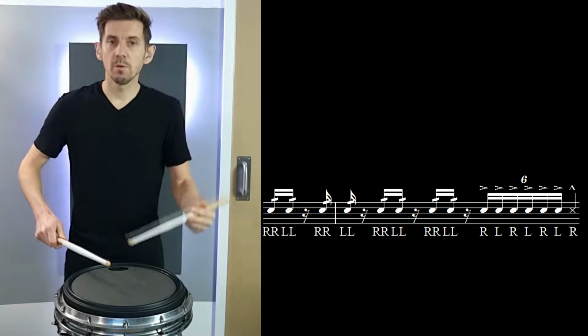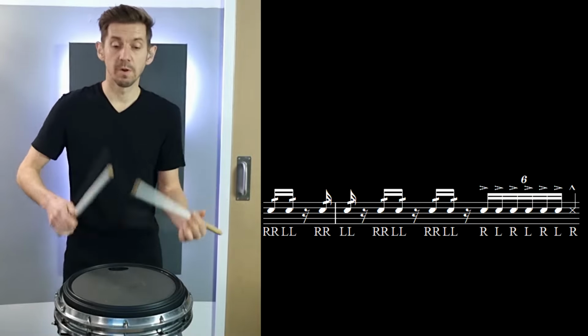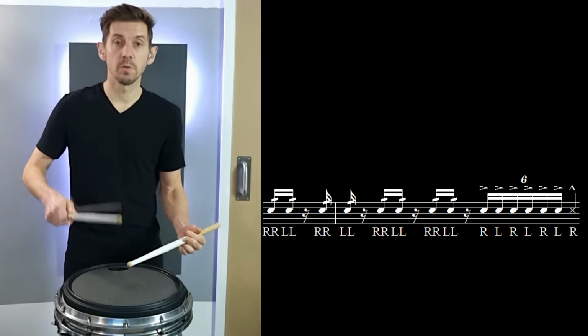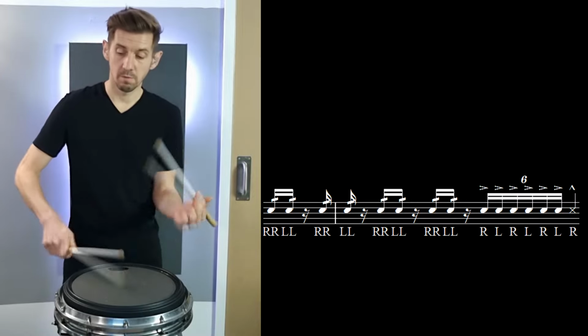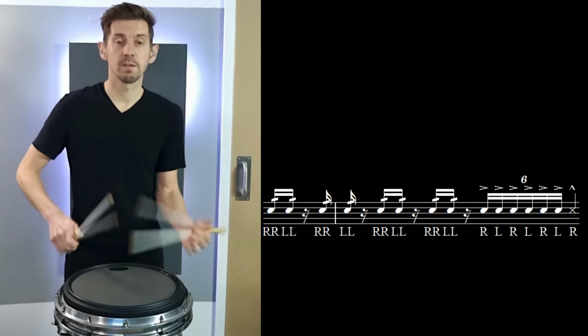So we're also changing to 32nd notes. So instead of 1 E a 2, we get 1 E a 2. We're just doing those little diddles. So that will be the part. 1 E a 2 and a E and.